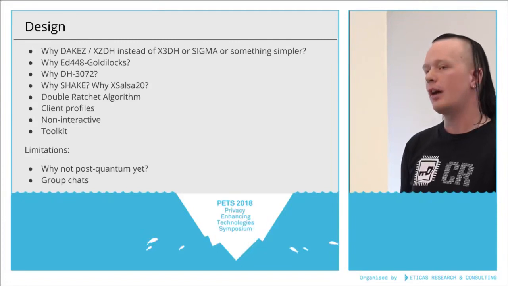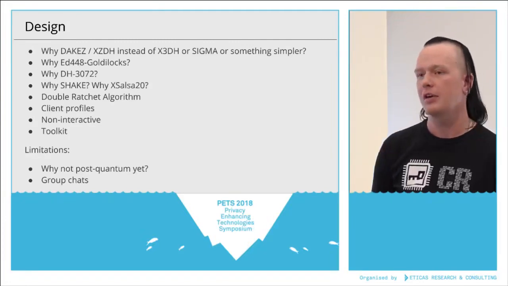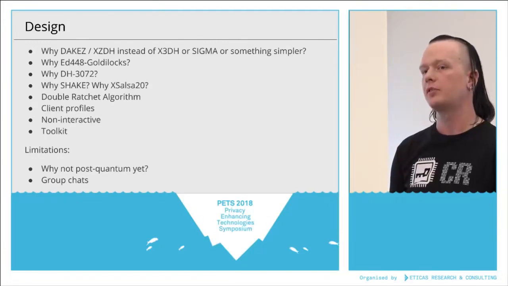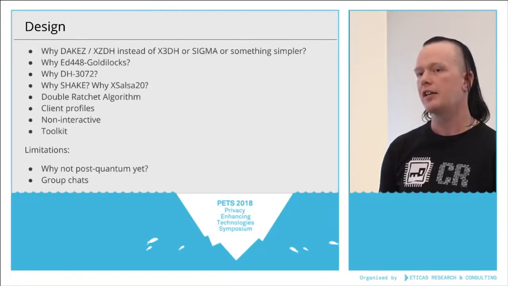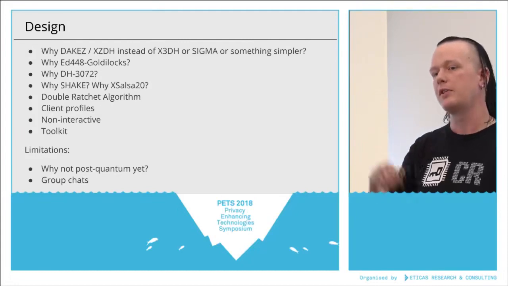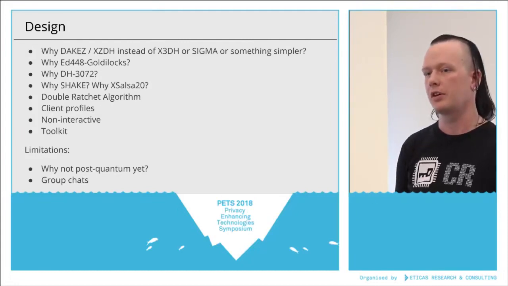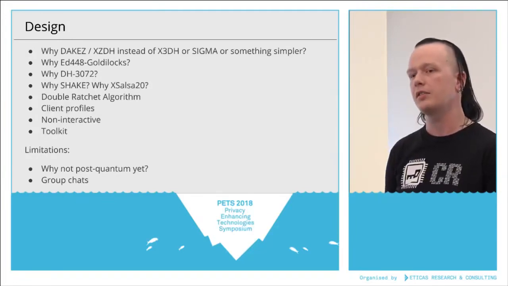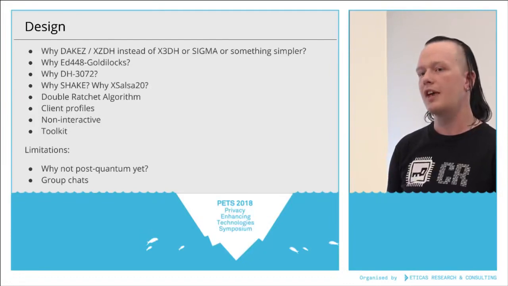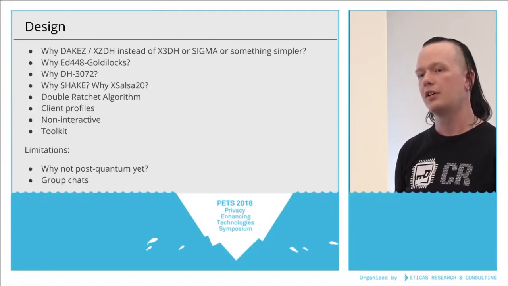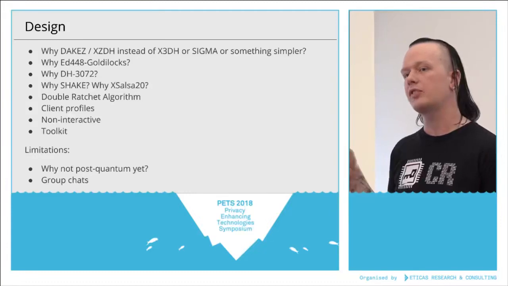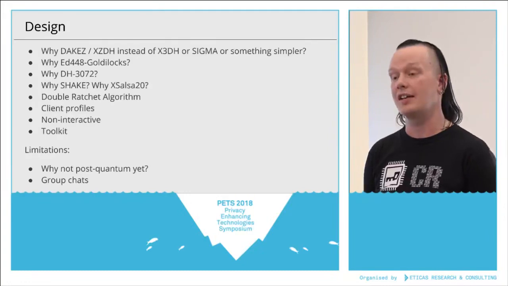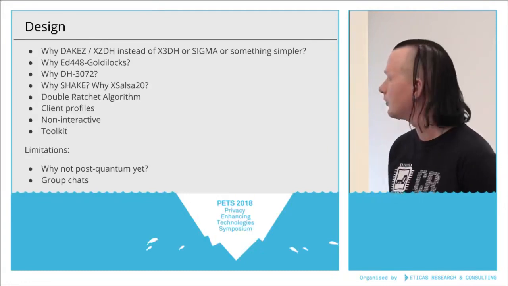For us to be able to have full participation deniability, we have introduced something called client profiles. Client profiles are also necessary for us to support offline messaging. And the client profile is one of the pieces that we publish to this pre-key server that we talked about earlier. The client profile is also necessary in order to make it possible for someone to create their first key and publish it somewhere, so that the first time it's used in an AKE, it's not actually proof that someone participated somewhere.